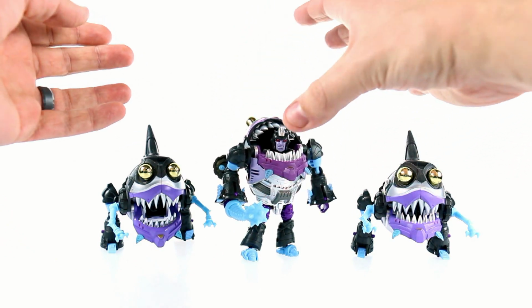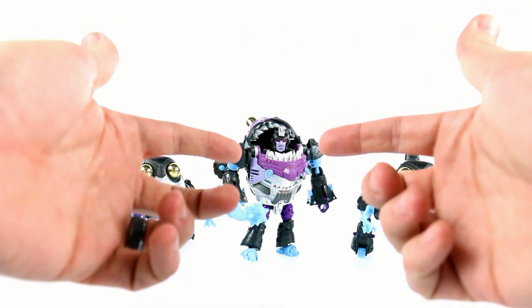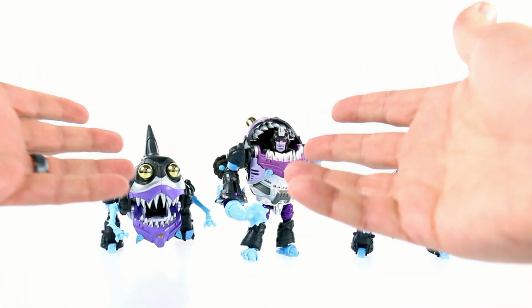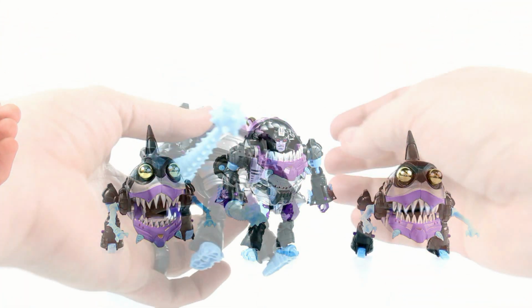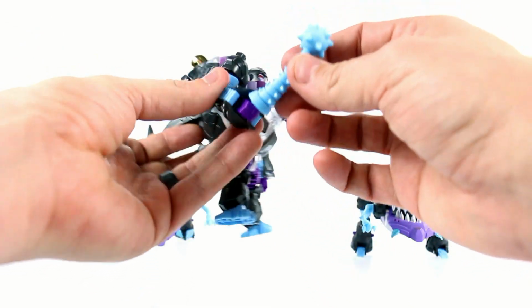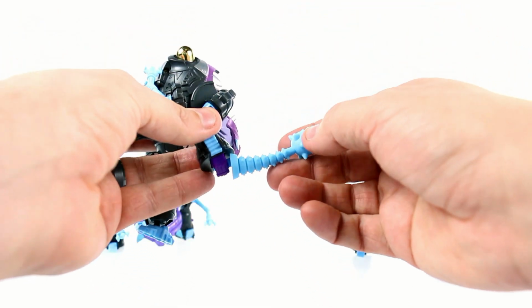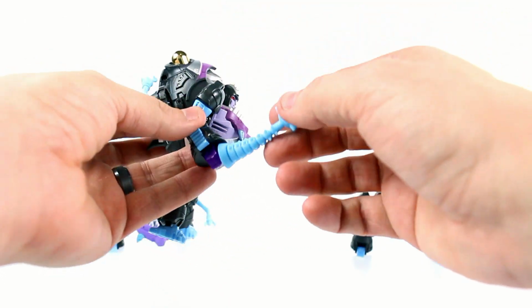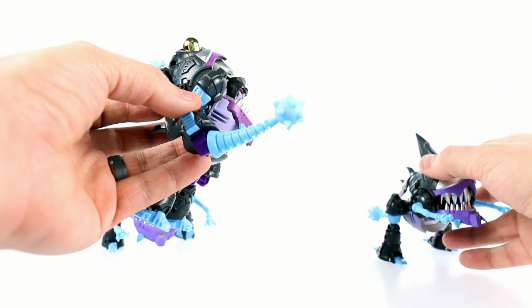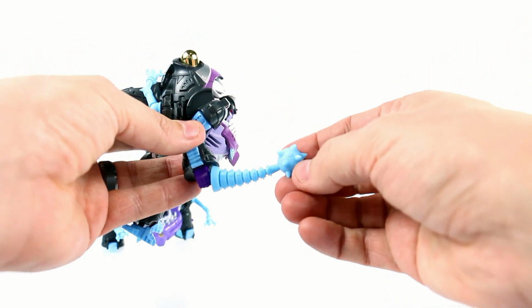In my mind, the Sharkticons always had that very big, bulky upper body and very small legs. And I think that's recreated nicely here. They do come with two accessories. As you can see, you got the little tail thing. Although I noticed that this one's kind of dented, or there's like a little cut. I wonder if all of them have that. That's kind of weird. Yeah, they all kind of do. It's like missing a spike right there.